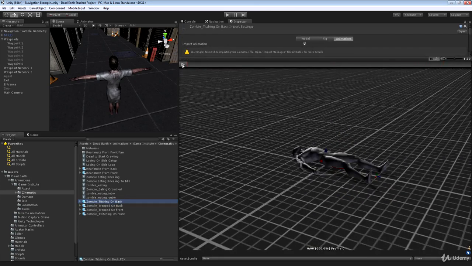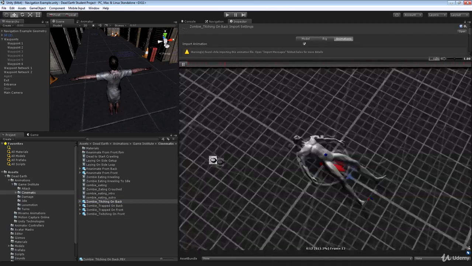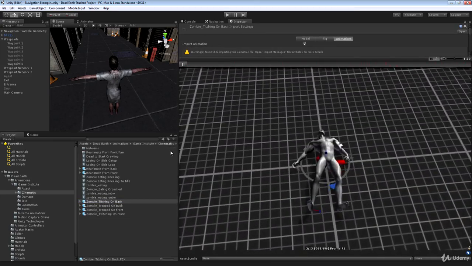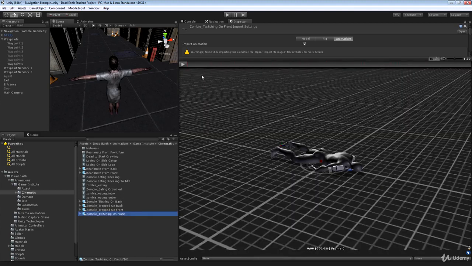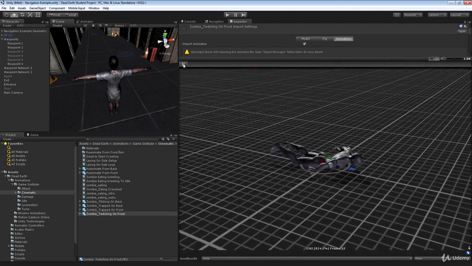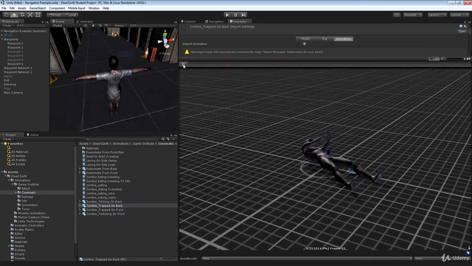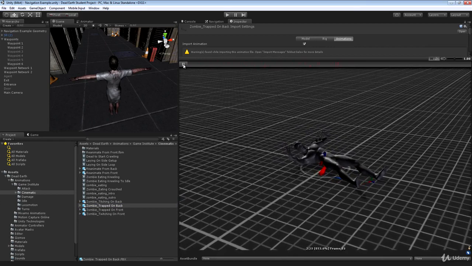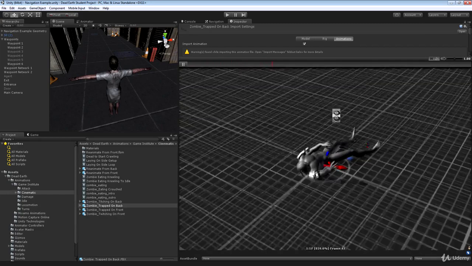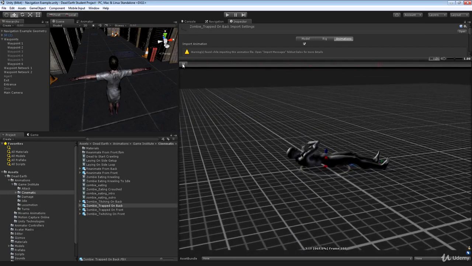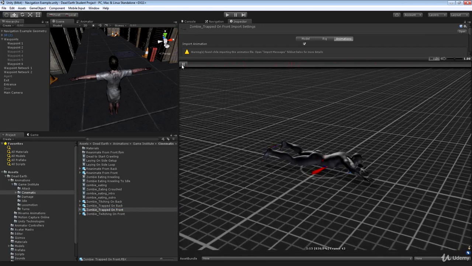We also have some twitching animations. So if a zombie's been put totally out of commission because he's damaged, but it's not quite totally dead yet, it's going to lie there twitching on its back. And there's also a twitching on the front as well. And finally, we also have two animations where you could have the zombie trapped under a bus or something, and just the top half of him is coming out and he's going, "Hey, help, let me out." And one on the front as well.